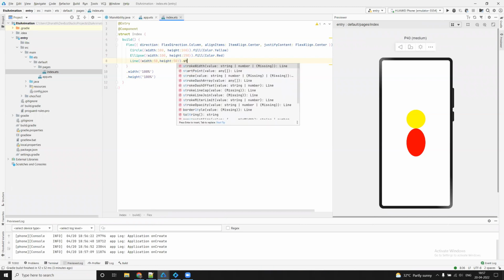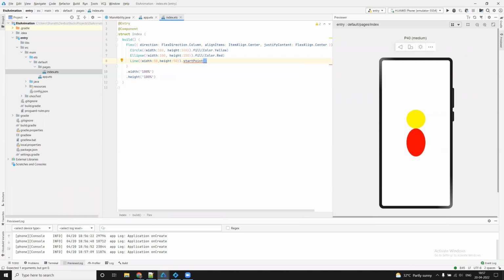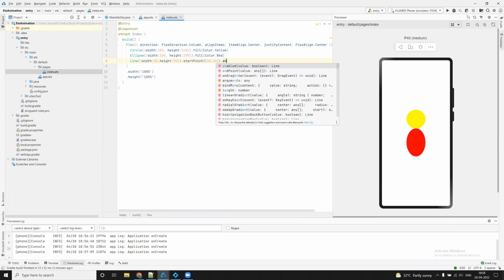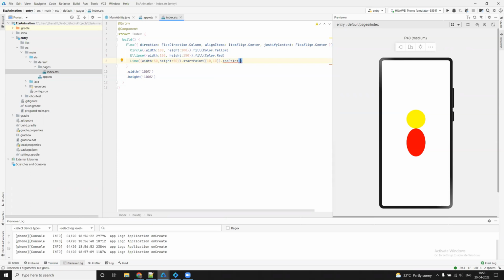For a line, the most important things are the start point and end point. We can write a start point at anything, and an end point too, most probably along the XY axis here. Is the line visible?